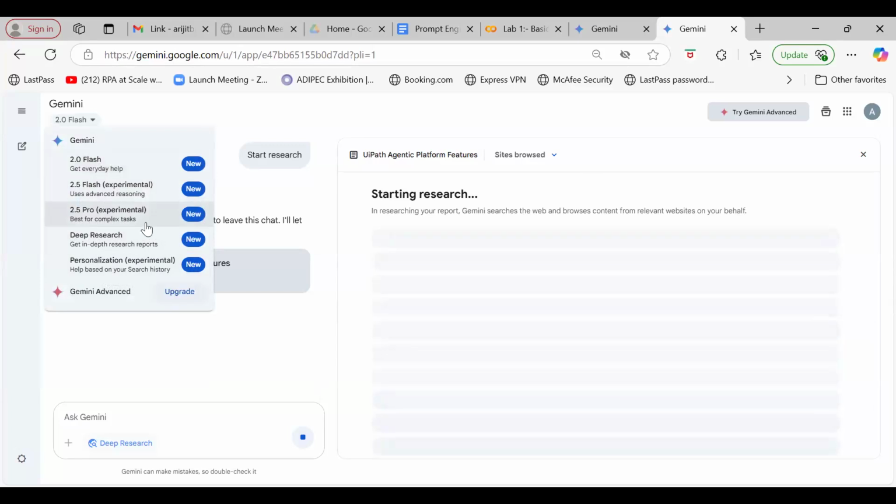Even 2.5 Pro, which is the latest version of the Gemini family, is the most advanced of the Gemini family, and it claims to have more advanced and better results compared to GPT.